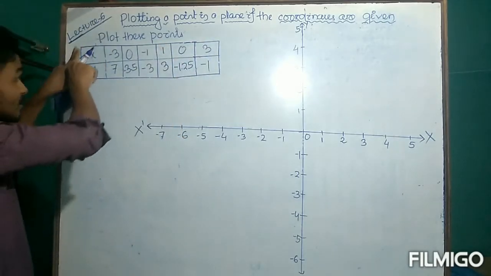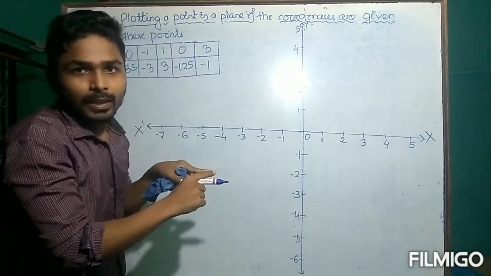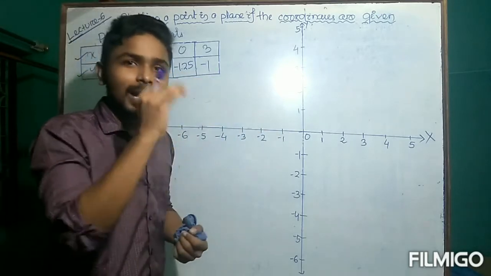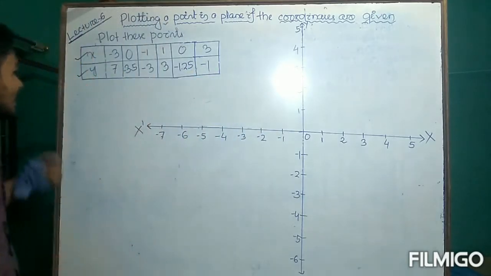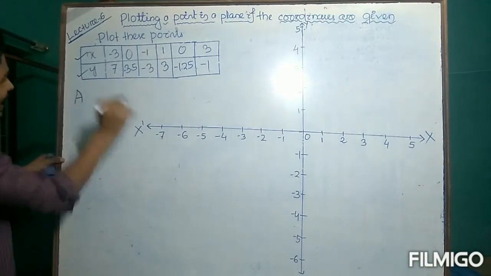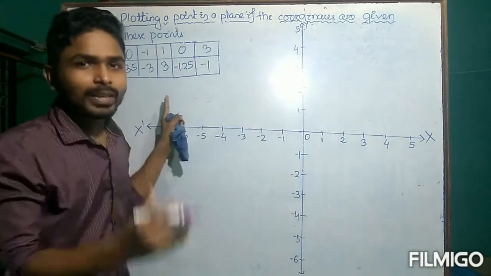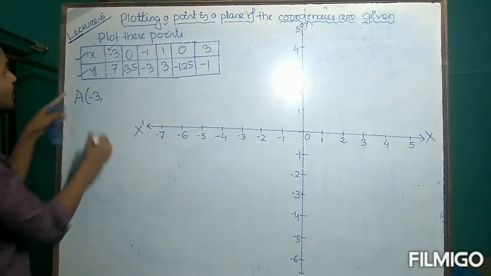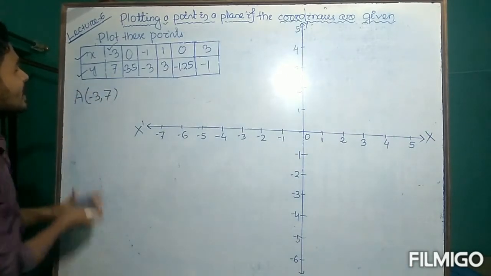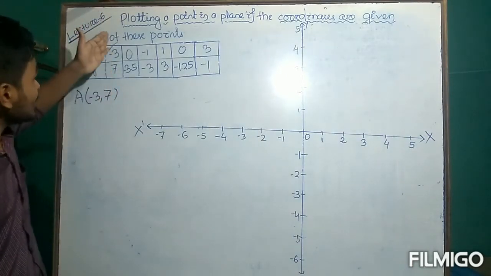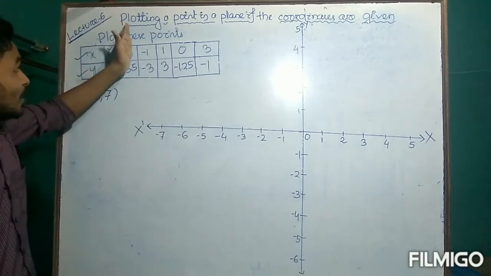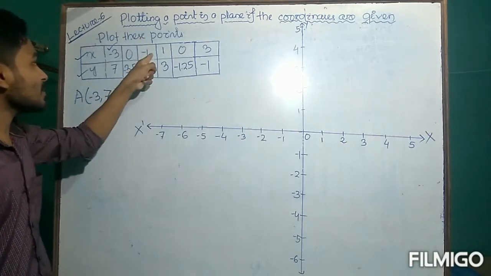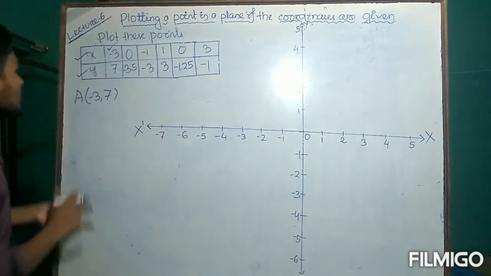Now you see, from these boxes we have been given the x and y coordinates, and from them we have to determine the points. Clear? So let us write the first point A. Its x coordinate will be how much? Minus 3. And its y coordinate will be 7. They are in column manner. This is its x coordinate, this is its y coordinate. Now this is the second point, and this is the third point. So it is also very simple.